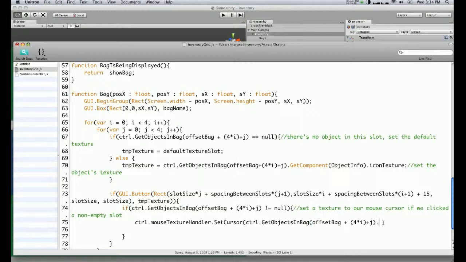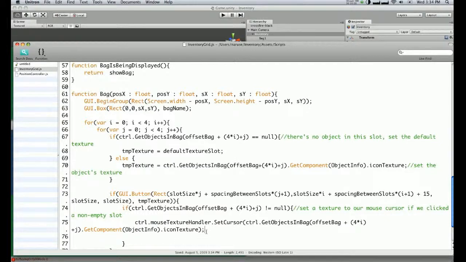And we're going to get the component of that position, the object info, which has our texture of the object that resides in this slot.